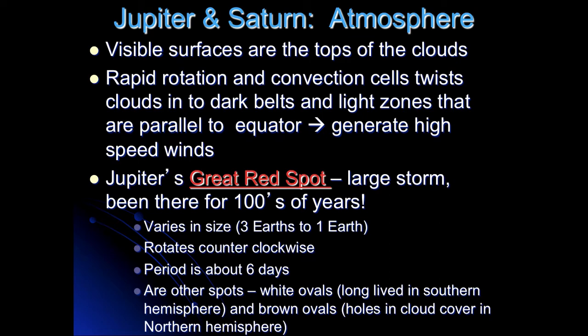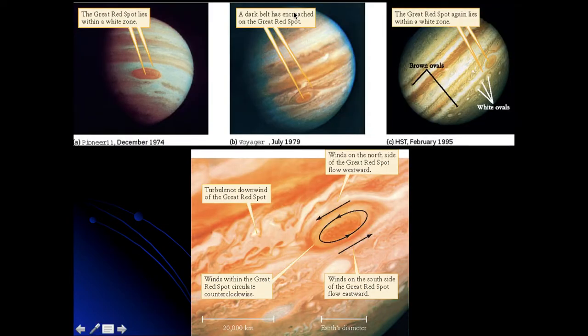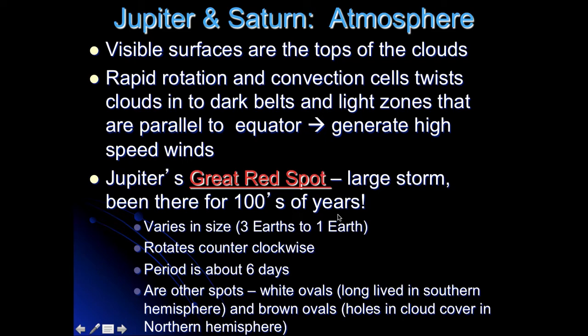I'm sure you've heard of and seen that last image, the great red spot of Jupiter. This great red spot right here is a large storm on Jupiter. And we actually see it grow and wane in size. It has been there for hundreds of years. That varying in size I mentioned, it can vary from the diameter of 3 Earths put together to 1 Earth. So this storm is bigger than the size of Earth most of the time. We've noticed that it rotates counterclockwise in a period of about 6 days.